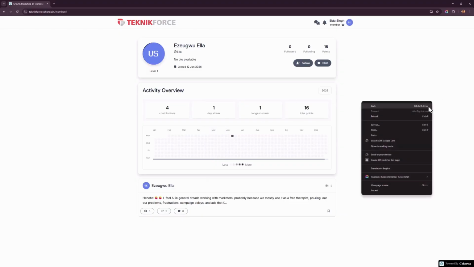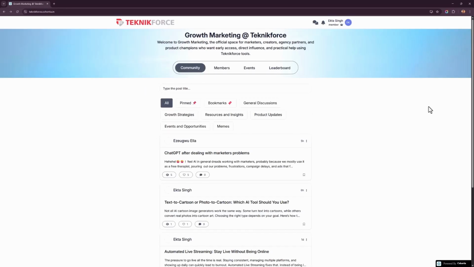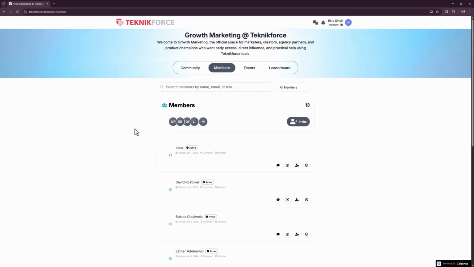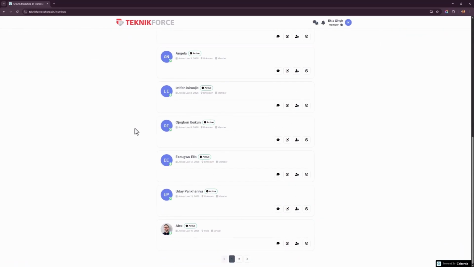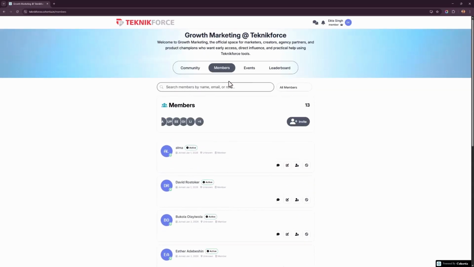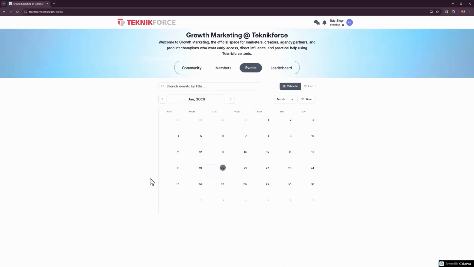This is great if your community is focused on a specific topic and you want people to partner and communicate. Then there's the members directory where you can see all the members that are a part of the community. You can reach out to them, and you also have events. Yes, Cohortia promotes events, so you can have webinars, you can even have physical events, and you can organize them in your community, and you have the facility to make both free and paid events. That means you can have paid sessions, you can charge your community members to attend your webinar or attend your call, and you can make it all a part of Cohortia.